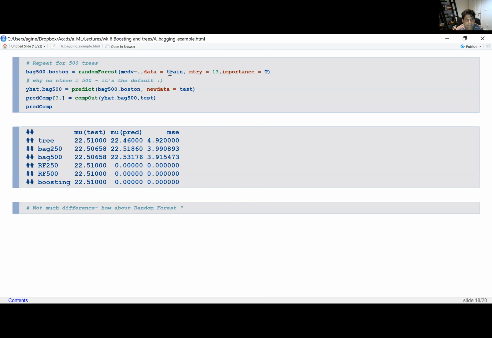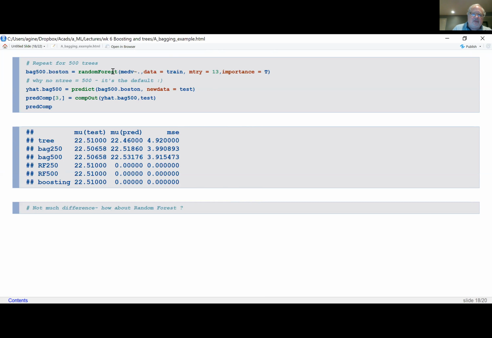So let's move on. Random forest, the difference is we're not going to have mtry equals 13. If you were in a situation where you're using caret and you really weren't sure, you could make this one of the hyperparameters you tune on, and you could say, try 2, 5, 7, 10, and 13, or whatever you want.